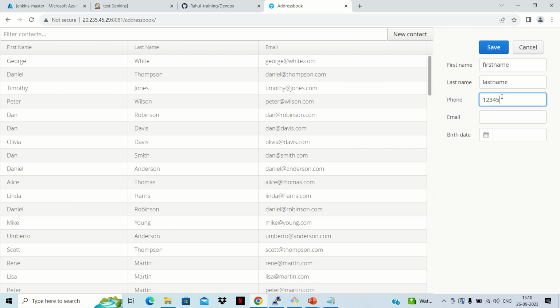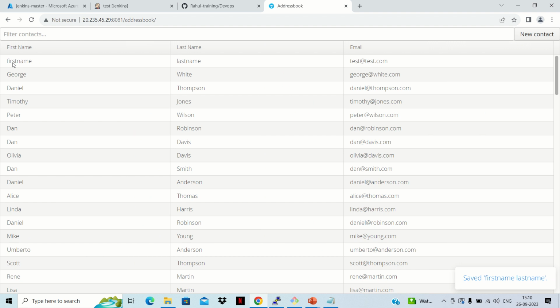There is no checking enabled, so we can give any number and any email, anything you like. It is just a sample application. We can give any date and then do save. Now you can see that this entry is coming here, first name, last name with that ID. This was a basic application which I picked up from the internet. It was a good example, so I used it in this demo also.